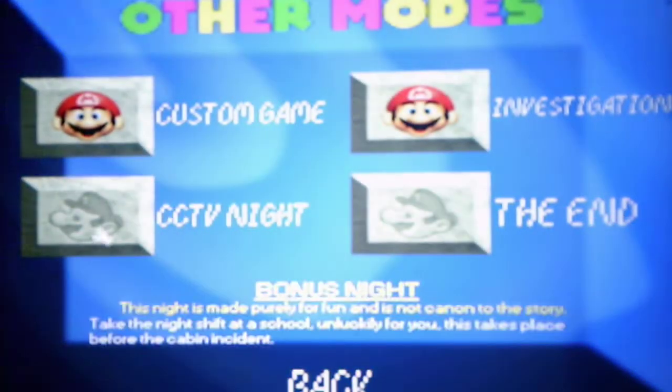Okay. But I finally have an understanding of how to do CCTV night. So if Peach is in the office, we have to pull down the fire alarm to scare her away. And if Waluigi's on the camera, do not look at the camera, or else he's gonna kill you. Okay. So I'm not really gonna be checking the cameras that much.